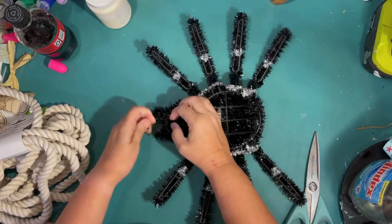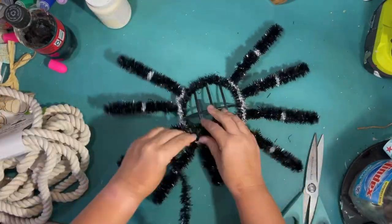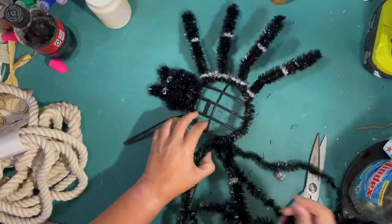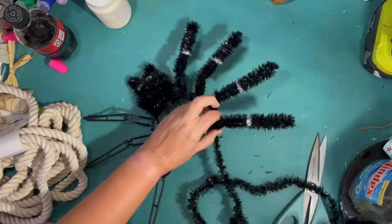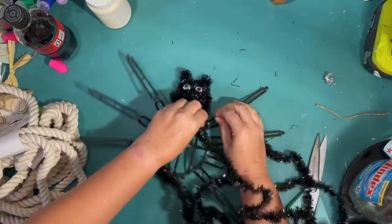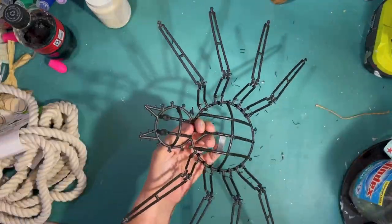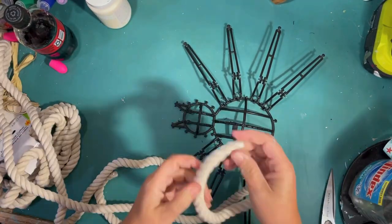Another project — this is a spider from the Dollar Tree, and again it's covered in that tinsely tinsel stuff. I saw it and thought 'I could do something with that.' So I'm removing all of that tinsel — it's kind of wrapped around every which way with pipe cleaners holding it on. Just working to take all of that off, and you'll see it gives me a really great cage to build a spider. I'm going to use that white nautical rope — that really fat rope — a combination of intact and unrolled.